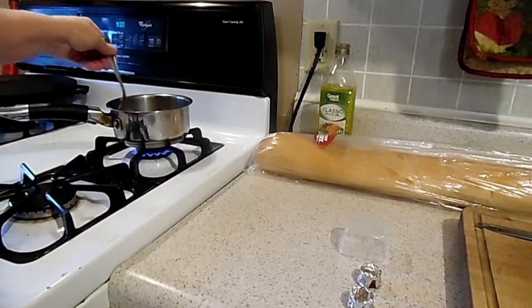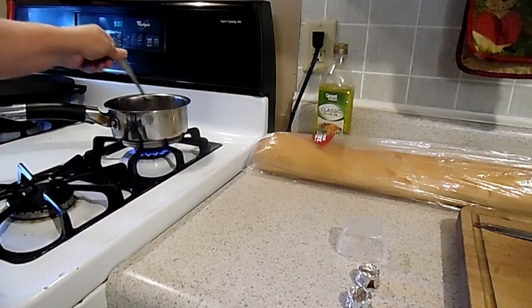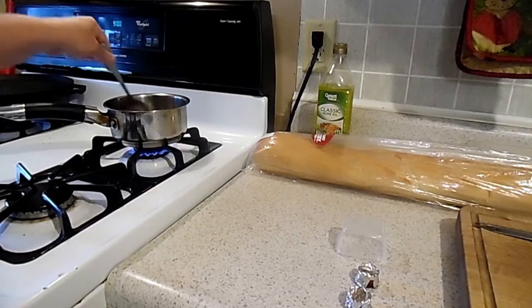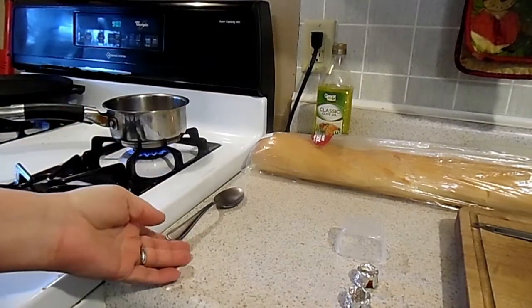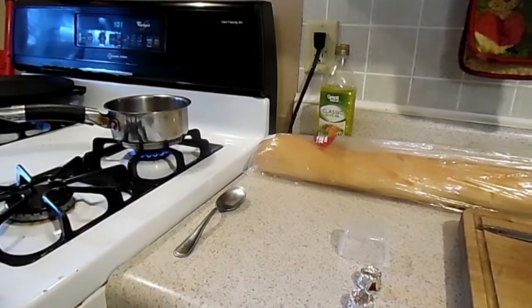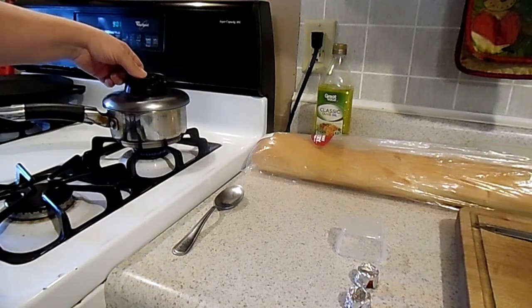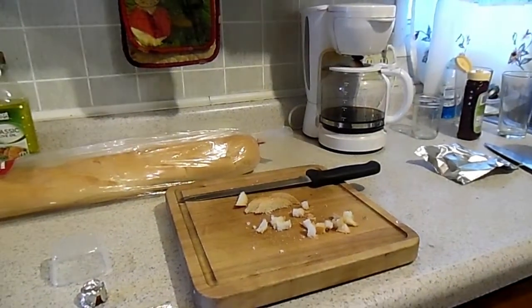Sounds like the Cauldron Surprise is boiling, so we're going to go over and give it a good stir. Get it going and just give it a chance to really cook up nicely. And then we're going to turn the fire down and put the lid on and let the Black Cauldron Surprise simmer. So we can go back to our bread.